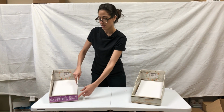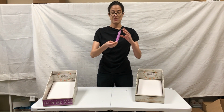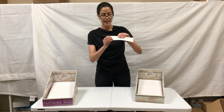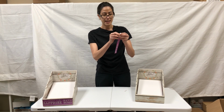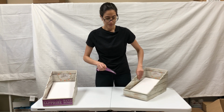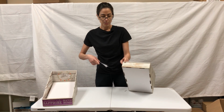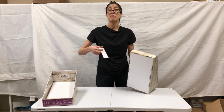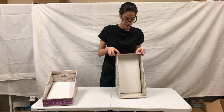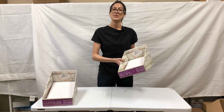Then, so see, just like this display here has your bath bomb sticker. So the way you do that, this is one of the stickers. There are little breaks here in the back, so you just fold it very lightly and it comes right off, just like that. And then the best way to apply these is just put these on its back like that. There's a little black line right here. Go to the middle of that line and just boop, evenly place that. Follow that line, makes it really simple. And there you go. That's what that looks like.